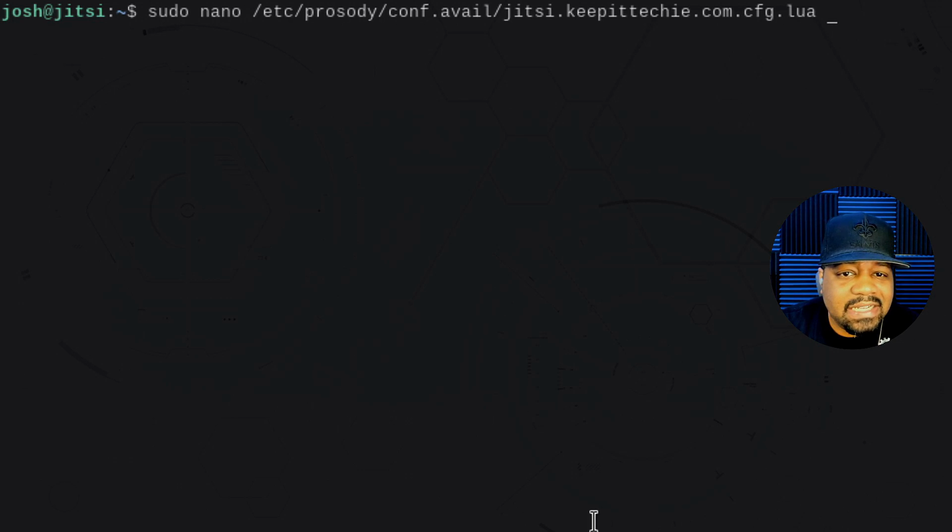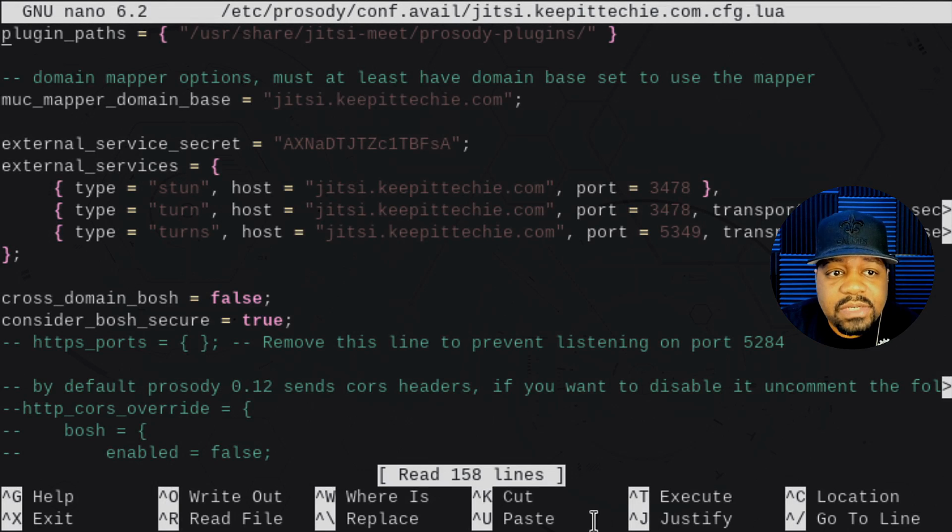Yeah, so jitsi.keepittekey.com.cfg.lua. Let's press enter. That's the actual file. It will show whatever domain you put in here. Whatever your domain is, it'll generate this configuration file during the installation. So press enter and it'll take us into the configuration file that we need to edit.